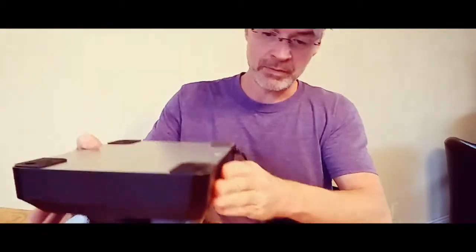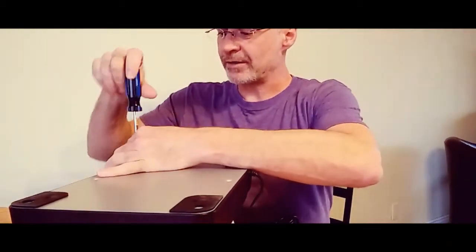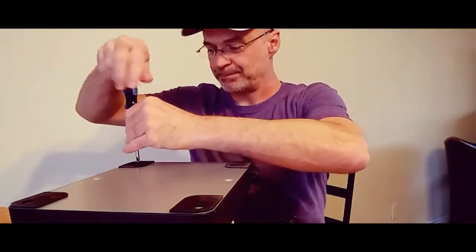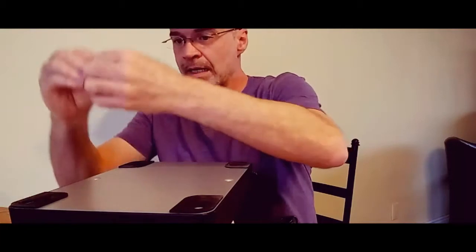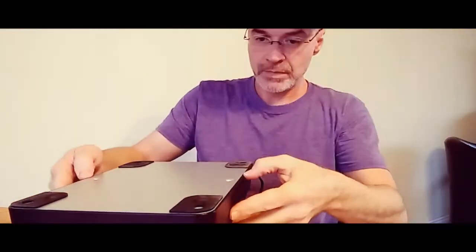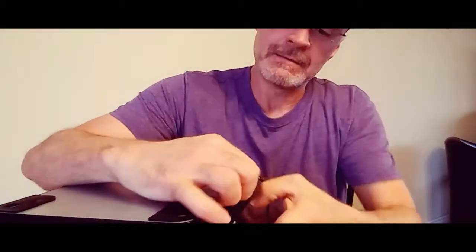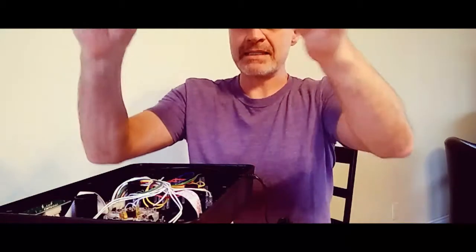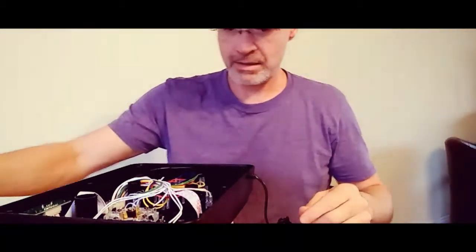1, 2, 3, 4, 5, 6 that you'll need to remove. They're just a Phillips head screw. I left one of them in here. I don't know why, just because. Anyhow, I'll take that off. And then this back plate, it pops off. Pretty simple. So that's the base of it right there. You can just set it to the side.